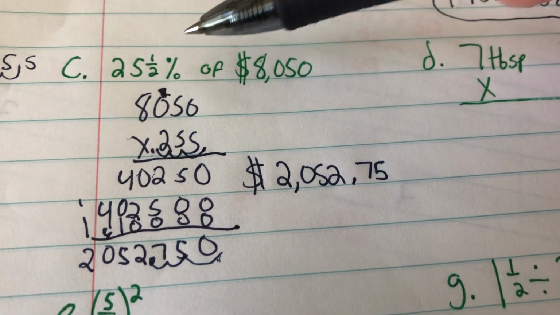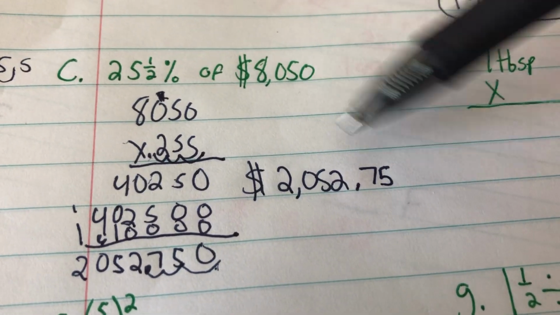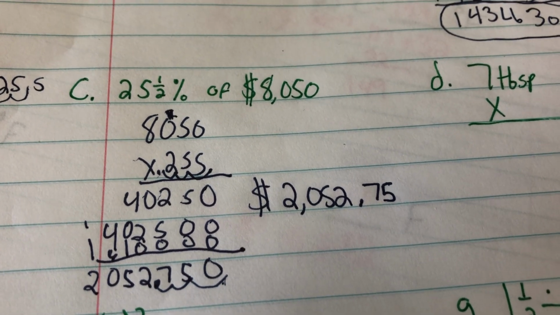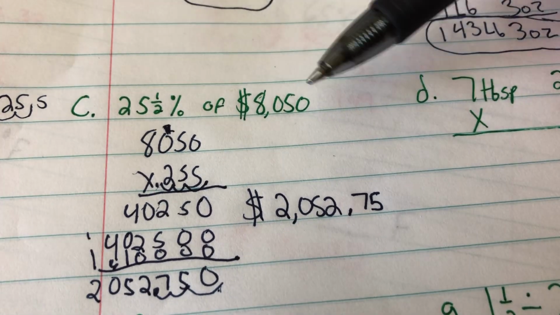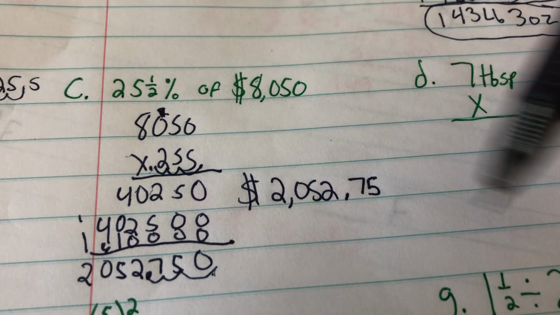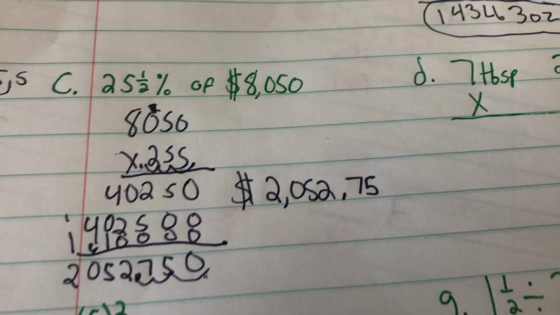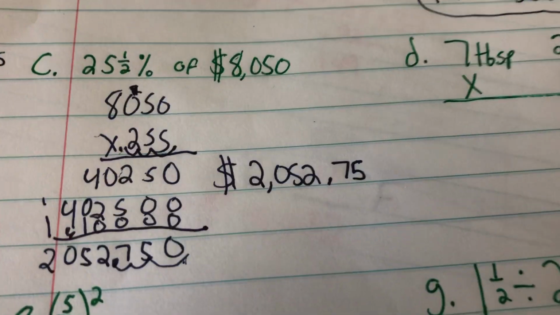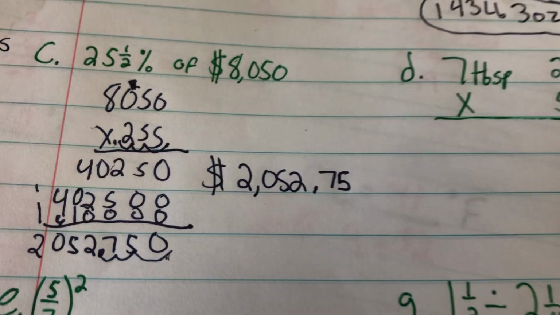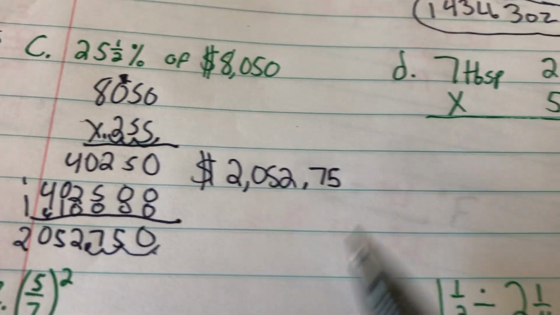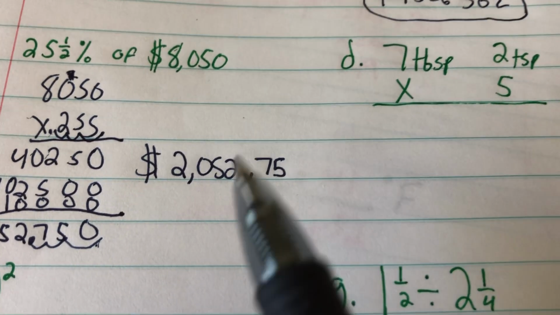I need to be able to figure out, does that make sense? Well, it wants to know about 25% of about 8,000. Well, 25% is 1/4. 8 divided by 4 is 2, so it should be around 2,000. So yes, that is a logical answer. That's a quick way to estimate and see if our answers make sense. Now I could be off still a little bit. I could have added or multiplied it wrong, but I know that at least this is a good estimate.